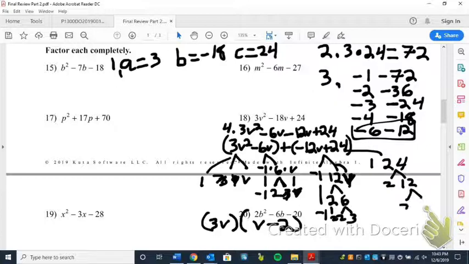So we then have 24 breaking down to 1 and 24, 2 and 12, 12 breaking down to 2 and 6, 6 breaking down to 2 and 3. So the prime factorization of 24 is 1, 2, 2, 2, 3. Now notice what I'm doing here is I'm breaking off that 1 that's always present into 2 negative ones, because I know that when I multiply 2 negatives together, I'm going to get a positive. So in this case, I know that if I multiply negative 1 times negative 1, I get positive 1.